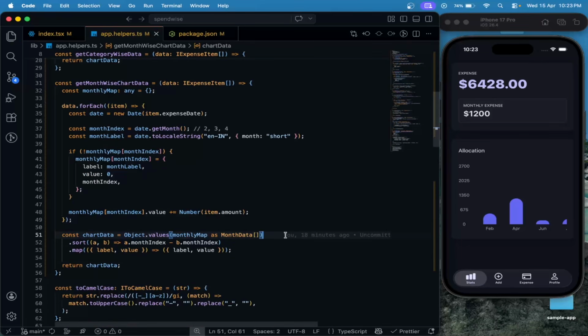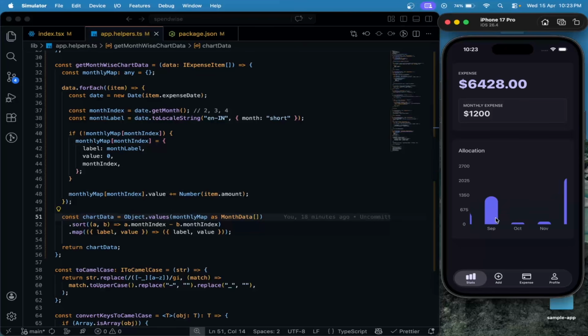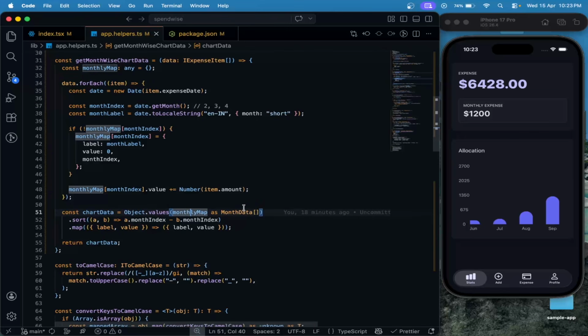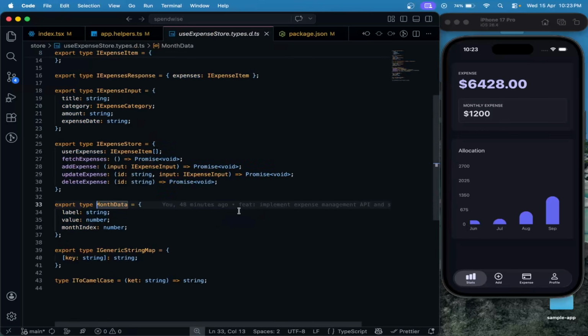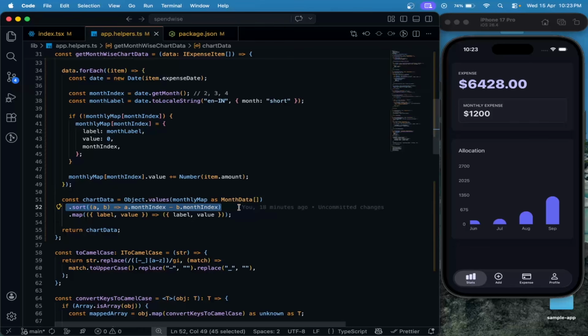Then we are sorting the chart data because we want to show February, March, April, May, June in ascending order. So to sort, we are taking all the values from the month map, and this is the month data type. Each month will have the label, value and month index. Then we sort by subtracting the month index.